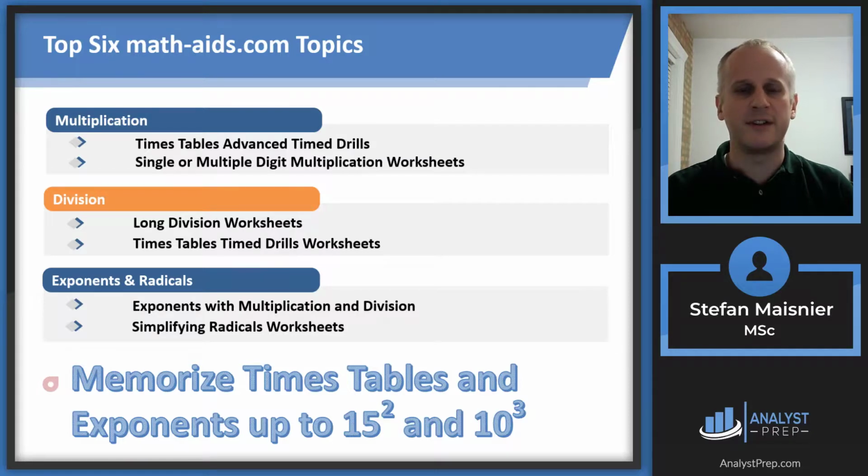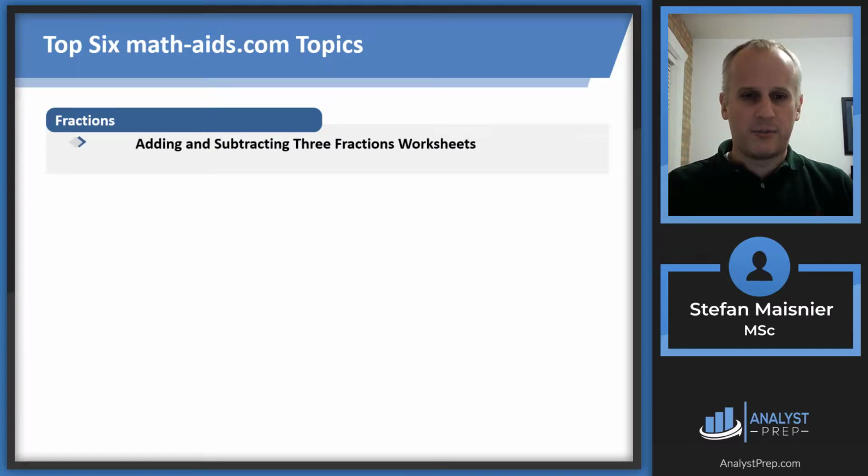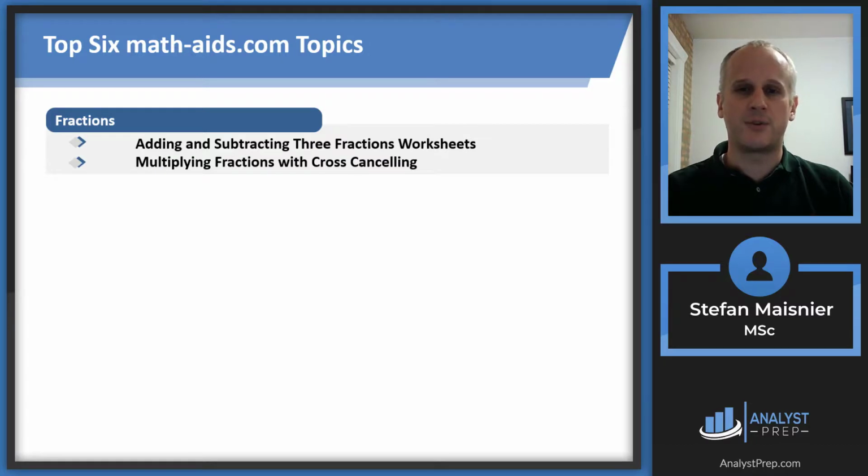So good rule of thumb, just try to remember all of your cubes and all of your squares up to 10 and 15 respectively. Now, the other topics are going to deal with non-integer manipulation, starting with fractions. So remind yourself and get reacquainted with how to add and subtract fractions worksheets. Often fractions are one of the more latent or lagging skill sets for GMAT students, just because our standard calculators don't manage fractions all that well. So reacquainting yourself with how to add and subtract fractions is really beneficial. And then multiplying fractions with cross-canceling, because again, the exam rewards efficiencies, so knowing when you can cancel out numerators and denominators is a good skill to refresh.